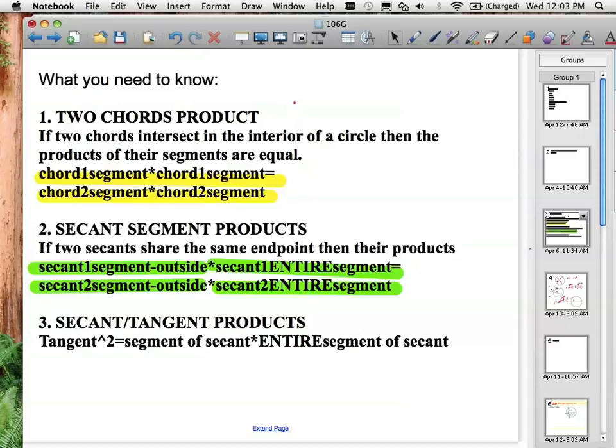It says the first line, and point, that their products are what? Then the products are this. I should say then the products of their segments are equal. Should say the same thing. And the products of their segments. Or the products of their secants, I should say, something like that.